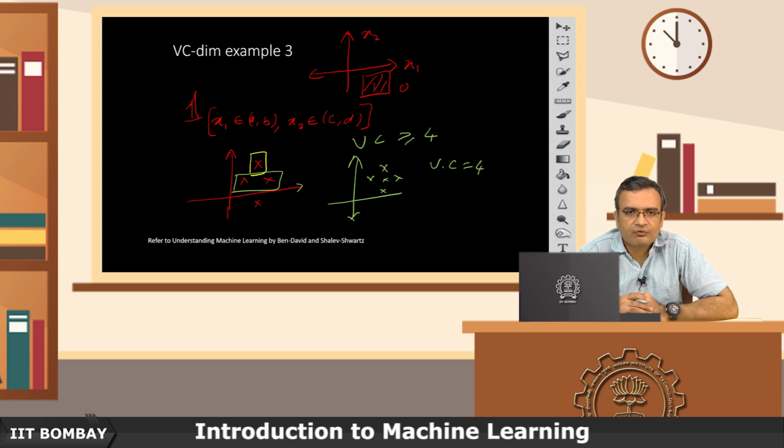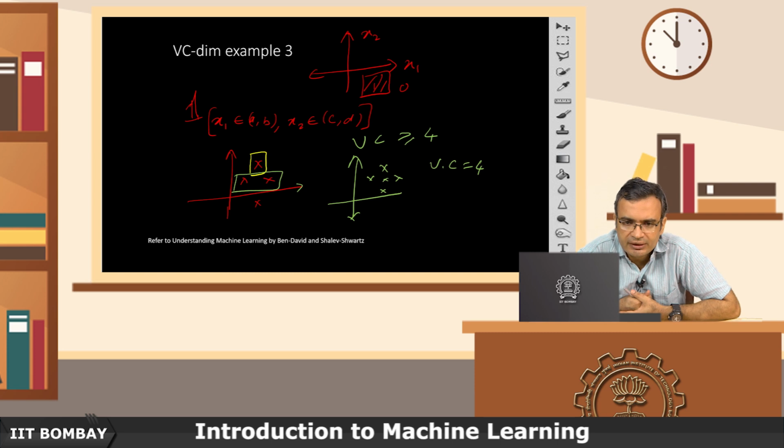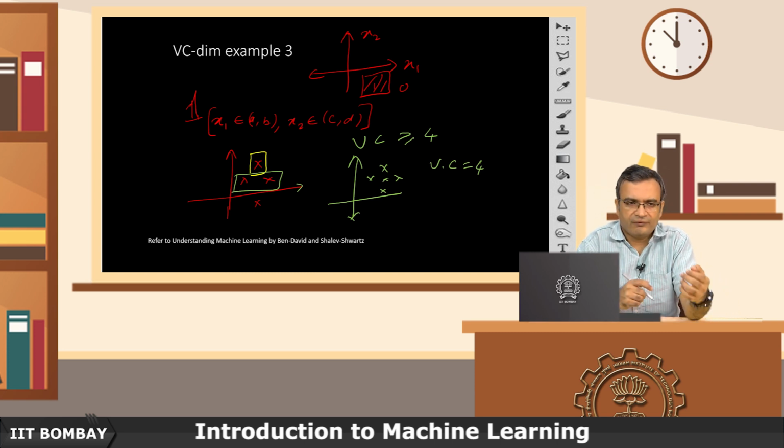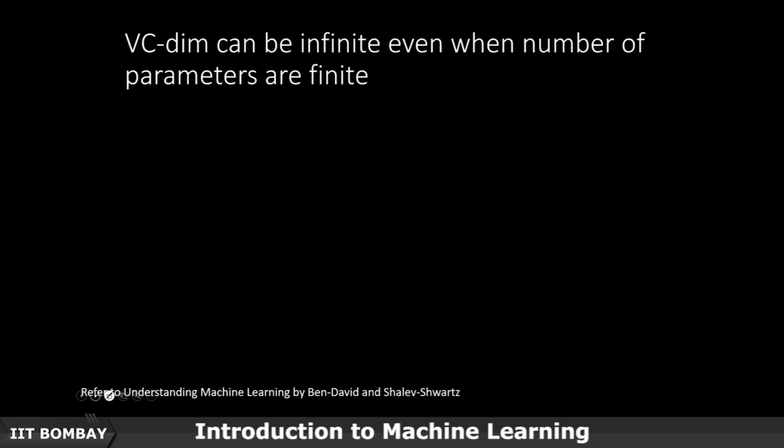Alright. So now you get an idea of 3 or 4 different infinite hypothesis classes whose VC dimension is finite, and how to calculate the VC dimension, which is not always easy, but we know how to calculate it now. Let us see an example of a VC dimension that is infinite, and see how it is actually not related to parameters. Before this it seemed like when we had one parameter, which is just the threshold, the VC dimension was 1, when we had 2 parameters the VC dimension was 2, etc. Which is not always the case. Okay. VC dimension is not always the same thing as the number of parameters, or even related to the number of parameters. It is related to the number of parameters if the functions are of a certain type. For other types of functions it may not be related to the number of parameters.